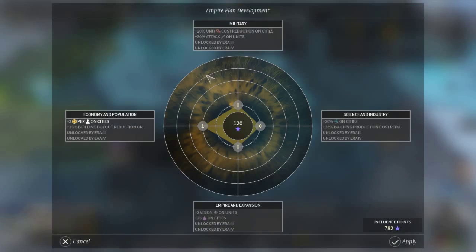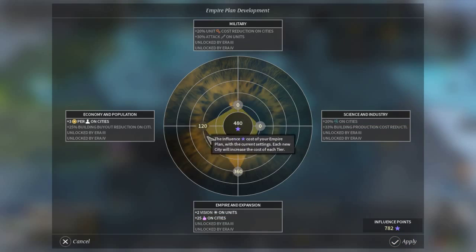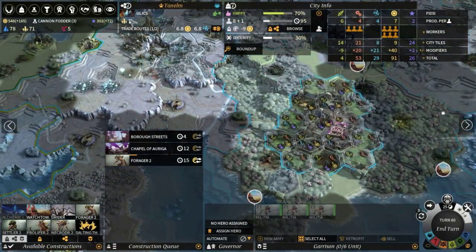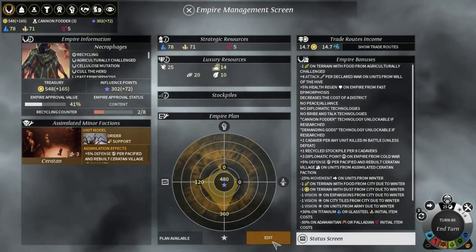Militia leveled up, and we need an empire plan. What do we want? Attack on units. We have lots of influence to think about this here. Building production costs. I think we want to go with the happiness here. And then can we get our... We can get that too. Need another one? We could get another one. We could get up to level 2 on one of them, but we'll go with that. I think that's good. That'll keep us a nice level of dust, as well as this here. Gets us, where is it?